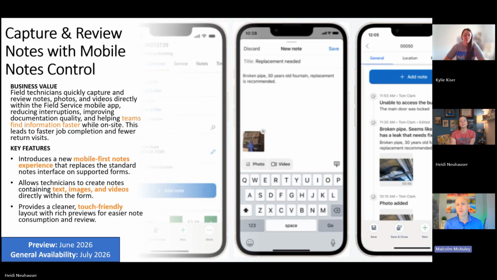So super, super straightforward. What I'm most intrigued by is I can't tell if you also have the ability in this control feature, this notes control, to do audio and voice to text. And that might be device dependent. Maybe I couldn't find it anywhere in the notes. So maybe it's just like, well, of course you can do that because who can't nowadays? But I'm not sure. That would be a big value add if it is there, because I know people are often driving and stuff, and the ability to just rhyme off what they want documented is always super helpful. So seems like a semi-underwhelming one, but I feel like this is a big change for field technicians who are trying to keep track of notes and things on the fly.